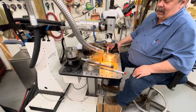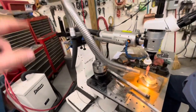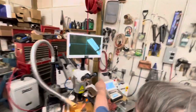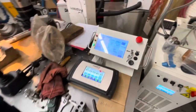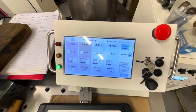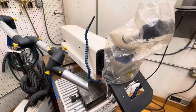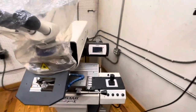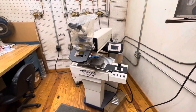Yeah. Awesome. Gas, fumes. Fume extraction. Yeah, fume extraction. There's an accumulator unit over there. There's a spark arrestor. And like I said, this is a full CNC model. What power source is this one? 300 watt IPG. Is it fiber? Fiber, yes, sir. Okay. Fiber.